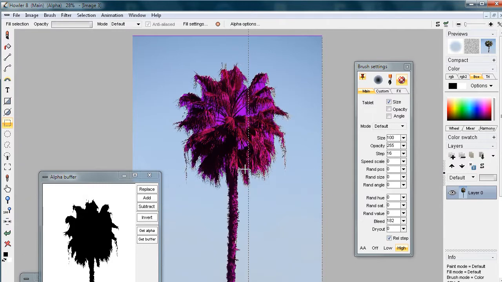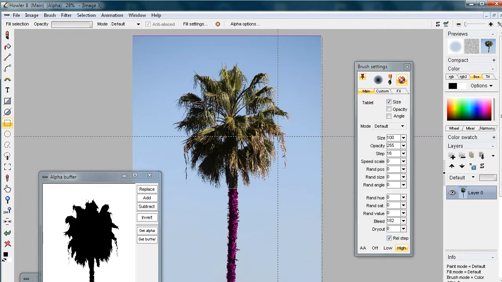Right click on the back arrow there, or A for again. And what I'll do now is use the shift key. When you use a shift key, normally you add to the selection, and that may be exactly what we want here. Yep. So now we have basically the selection of everything around here except for the trunk.